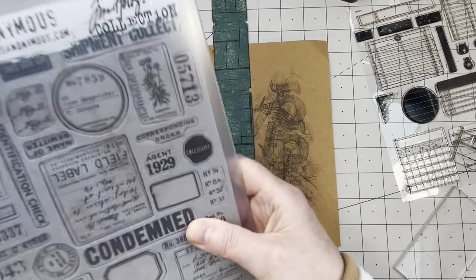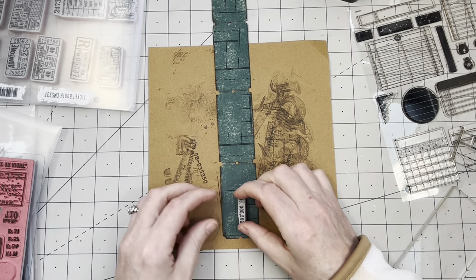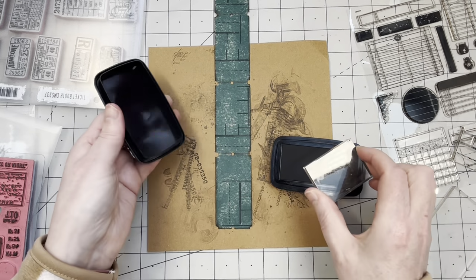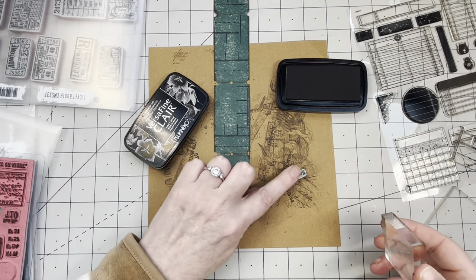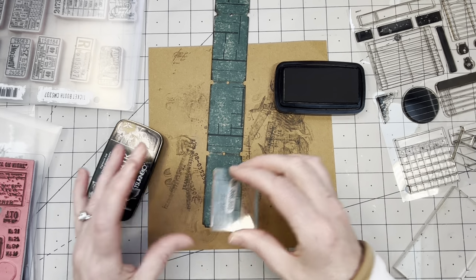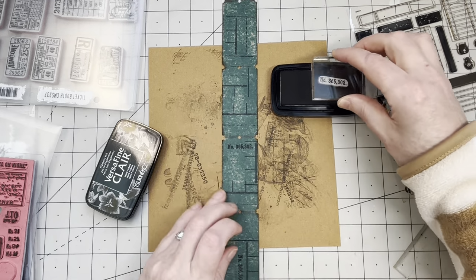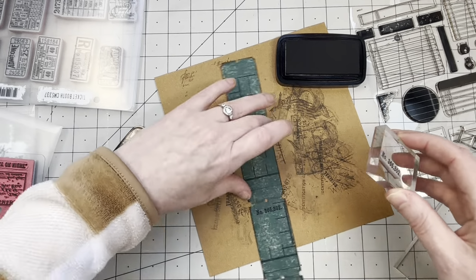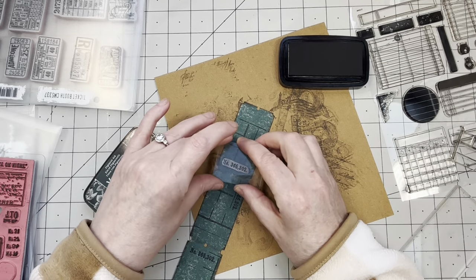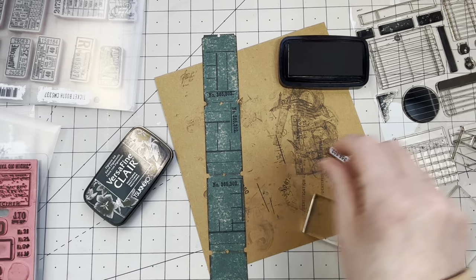Let's see. I'm gonna take out some numbered ones and then see where they will fit. See, this will fit here. Again, I think I'm going to repeat. Where is it? Oh, I'm just gonna wet it. Yes, there we go. So I'm gonna do one here. Another one here. Do we have any space? Oh, we have some lovely space here. There. And there. Yes. Can we put something in the small compartments? I think so.